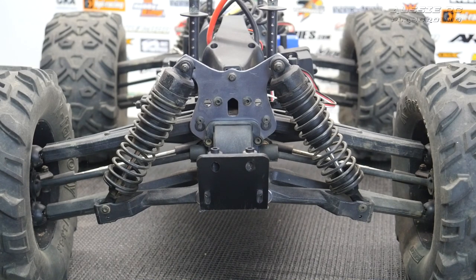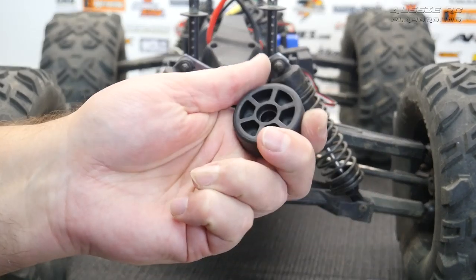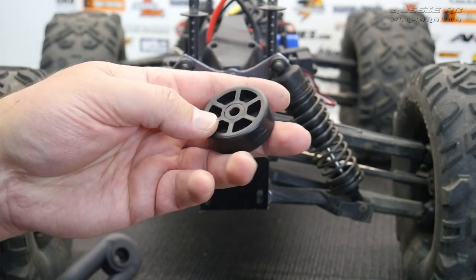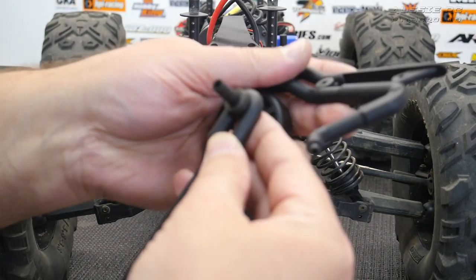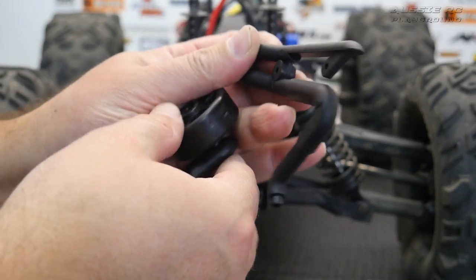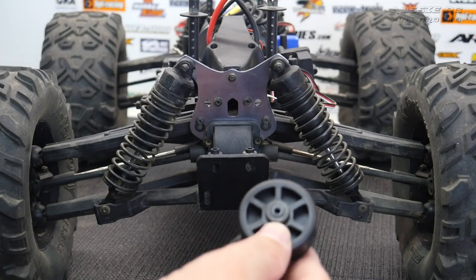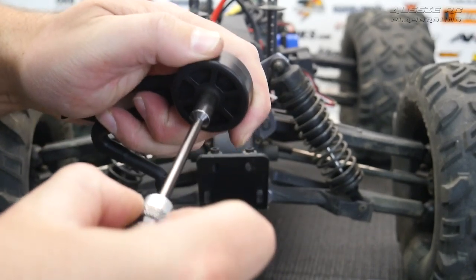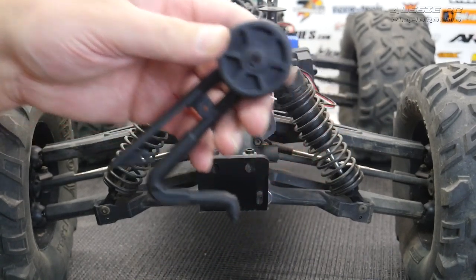The wheelie bar doesn't come with any instructions, so I've been playing around with this to see how it all goes together. You have the wheel itself, and they give you bushings rather than ball bearings — they're quite weighty and almost feel like metal. You put one bushing all the way down the main shaft that's going to support the wheel, then pop the wheel in. For the other bushing, the best way to push it down is to use something like a socket wrench and just push down so the shaft goes inside and you can push it all the way in without hurting your fingers.